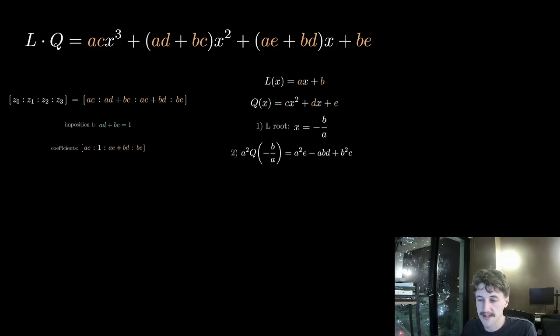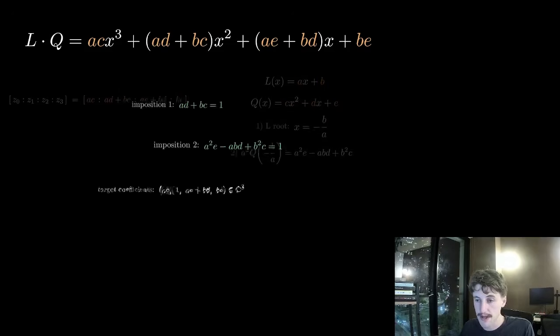And so by setting this value to 1, which we do here, that's a second imposition, and we're picking out one value of lambda where this happens, and disregarding every other possible scaling, and that keeps the degree of freedom pinned. Furthermore, the resultant equals 0 when L and Q share a root. So if you remember the ramification divisor R that we removed from the source space to ensure the determinant was non-zero, that was the set of any values in which L and Q shared a root, and the marked point P is equal to one of the branch points Q and R. So by setting the resultant to any non-zero value, we're also excluding any other points that could have been on the ramification divisor. So it's doing two jobs in one there.